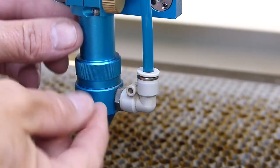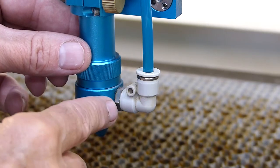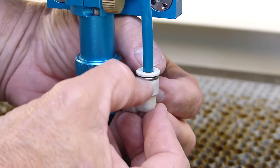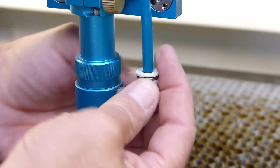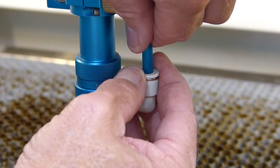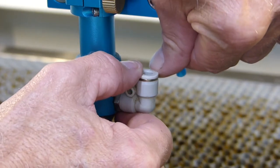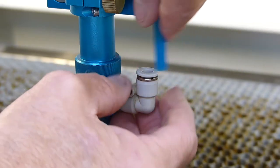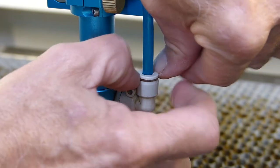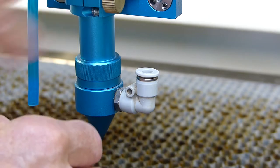In order to unscrew this and drop this nozzle out, we have to remove the air supply hose to the nozzle. The easiest way to do that is this white ring that you see right here. It needs to be pulled down. And when you pull it down, it will release the air supply tube. You see that it's just spring-loaded, push it down and pull it out. When you're putting it back in, you just push it in. Pull it down, lift it out, and then just put this out of the way.